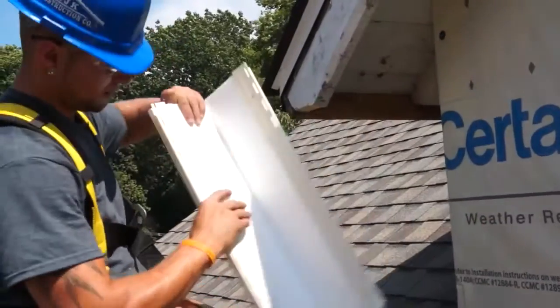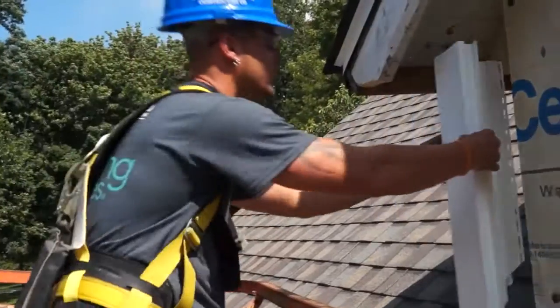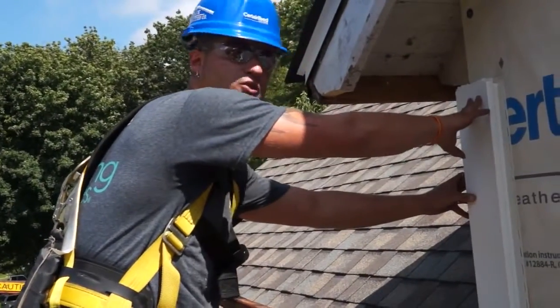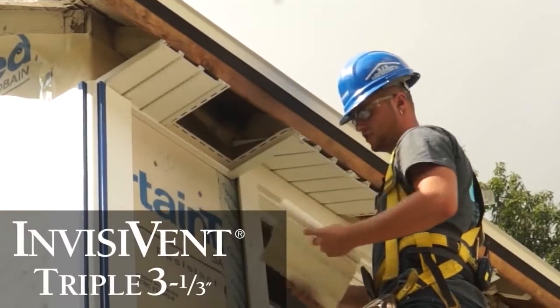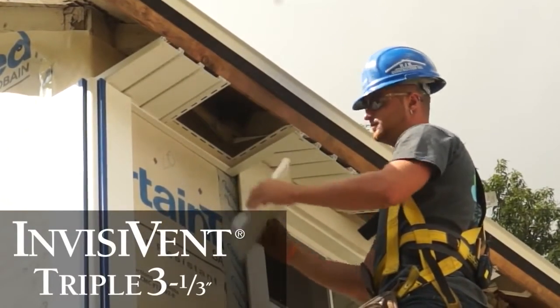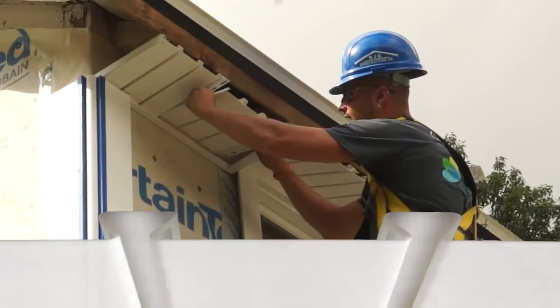The foam has no air pockets anywhere, so hail, a lawnmower throwing a stone — it's solid, it's not going to crack. I'm really excited about this. We're also going to be putting in the InvisiVent soffit on the overhangs, and that's going to correct the ventilation and work with the thermal respiration of the house. For the soffit, we're using the Certainty Triple Three and a Third InvisiVent vented soffit. The vents are hidden, as you can see, and it allows airflow to get up in there and keep the roof deck nice and cool.